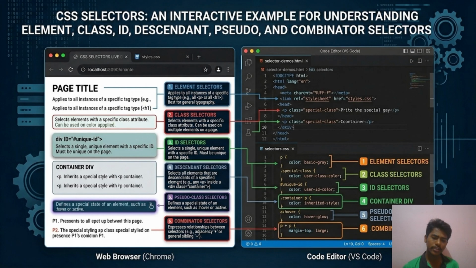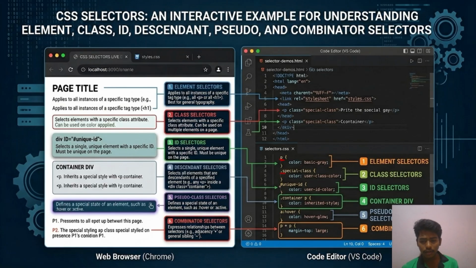See, here there are six types. I explained the six types to you. The first one is the element selector. There is no symbol in front of the p tag, so it is known as the element selector. In the second one, there is a dot in front of the class name, so this is known as the class selector.